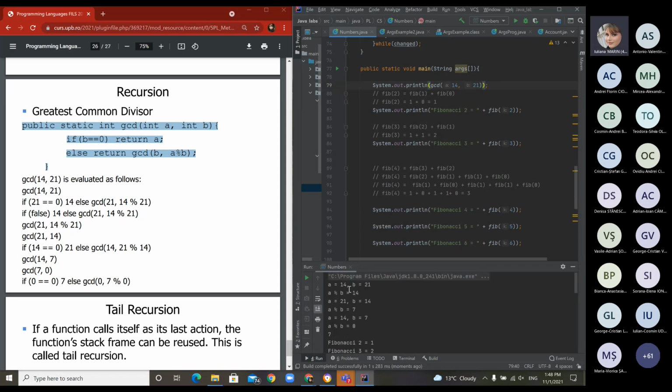First of all, you have 14 for A and B, which is 21. Now you will have the result for it, and you will have this 14 modulus 21, the remainder, in fact, which is 14.